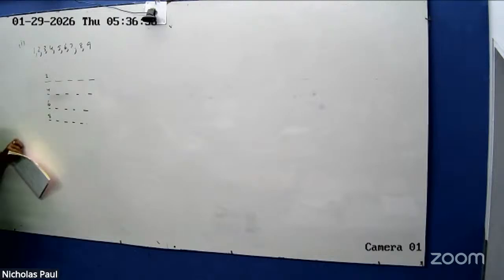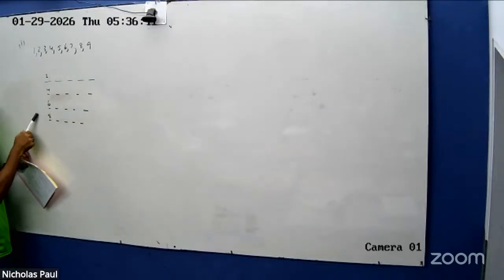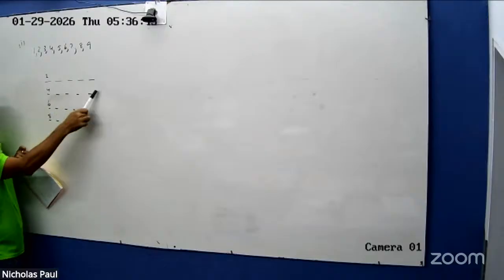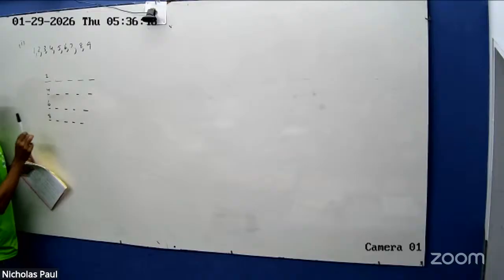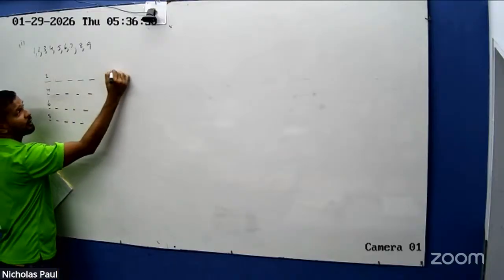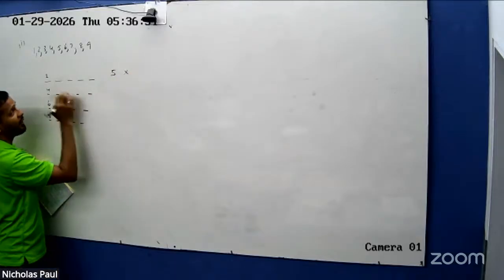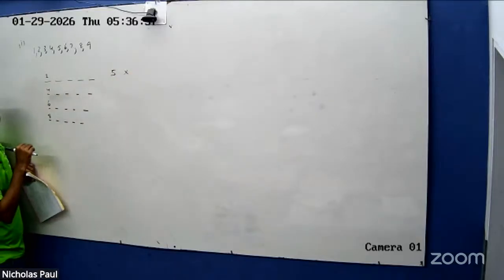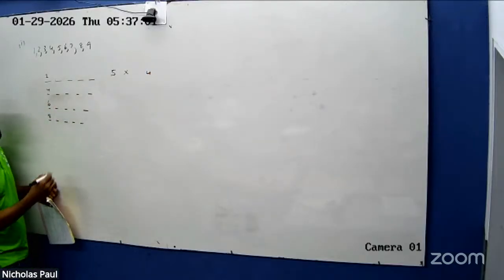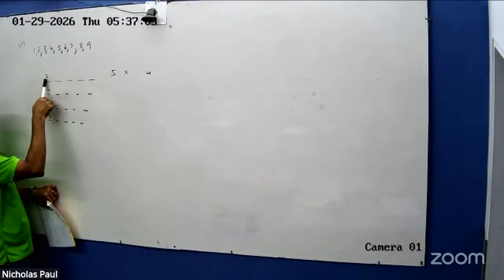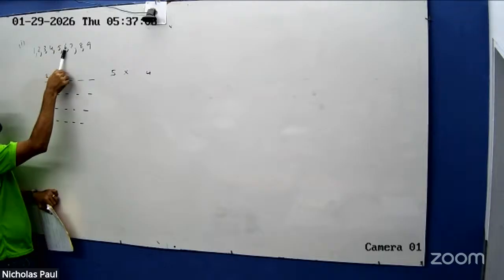So each number contains exactly one even digit and nothing repeated. So let's start. 2, 4, 6, 8 could be there, right? So remember, 2 could be anywhere. 2 could be here, 2, 3, 4, 5 spots where 2 could be. So 2 has 5 options of where it could be, multiplied by how many other numbers remaining? 4. How many are we choosing from? Are we choosing from all? No, because if 2 is there, ignore 2, and we're choosing from 1, 3, 5, 7, 9.